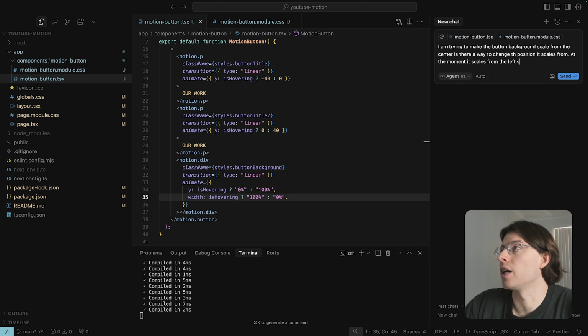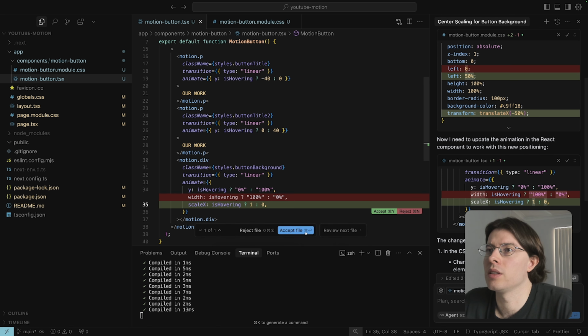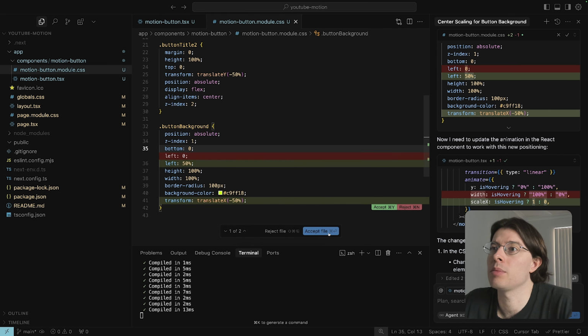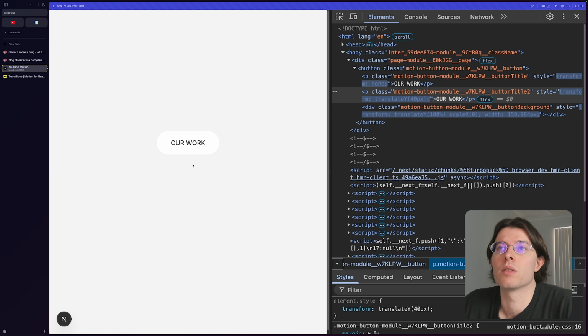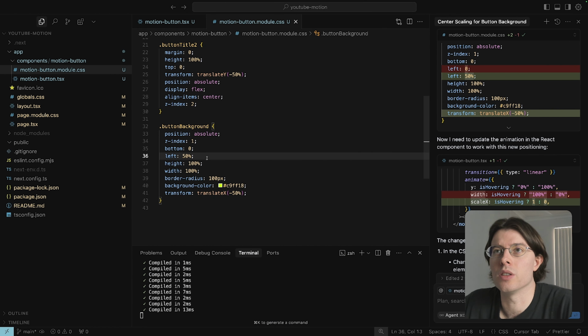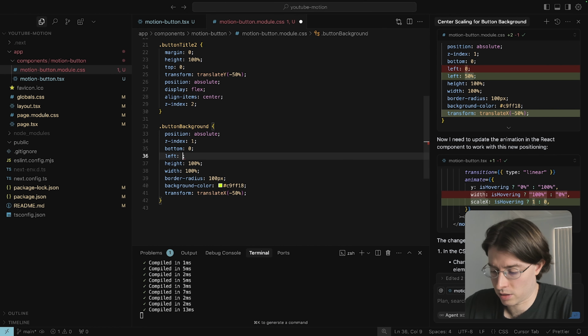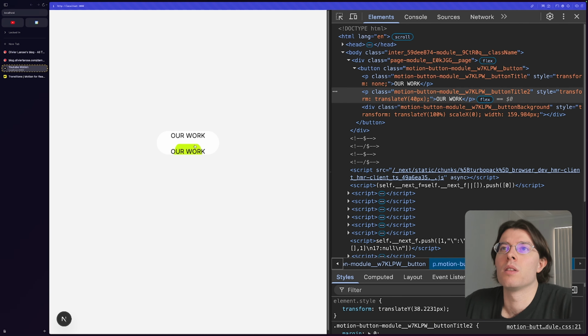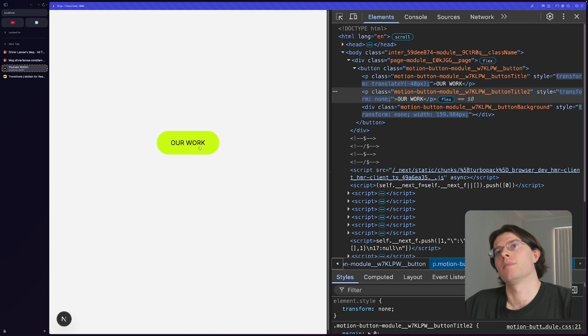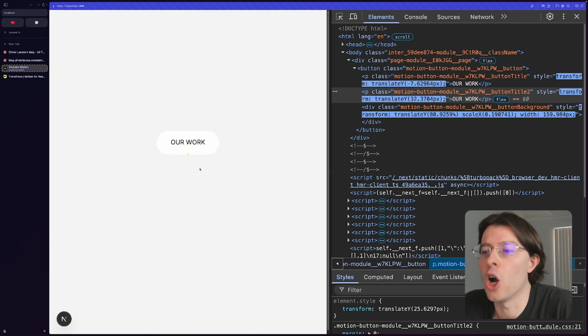From the left side. Let's see what it says. Let's accept and see what happened. Okay, it did move it, which is good, but maybe this is 0. There we go. Perfect.